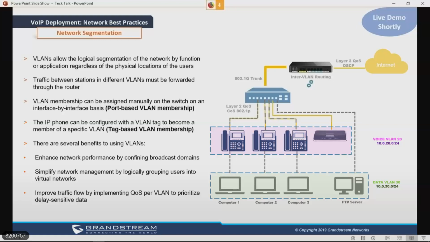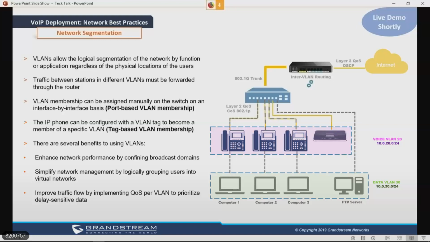In our example, the FTP server, for instance, can be configured with a static access membership mode with the switch port that belongs to one VLAN and is manually assigned to that specific VLAN, in this case the data VLAN. The same thing applies to the UCM in the diagram. You can go to the UCM and tag the traffic with the VLAN ID, or you can simply go to the switch port on the switch and manually assign the interface to the voice VLAN. This way, when the UCM connects to the interface, it will automatically be assigned an IP address from the voice VLAN.